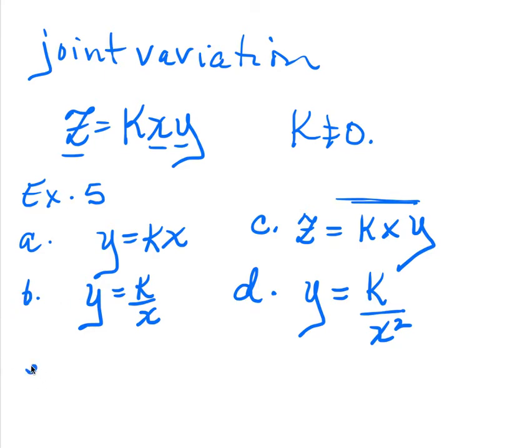Okay, and then the last one, E, says Z varies directly with Y and inversely with X. So it's pretty much the way you would expect it to be. You have a direct variation going on with Y, so that's KY, but inverse with X, so X is going to be here on the bottom. And that's pretty much it. So you're listening to these different sentences in English and translating them into the appropriate type of variation based on what they're saying there.